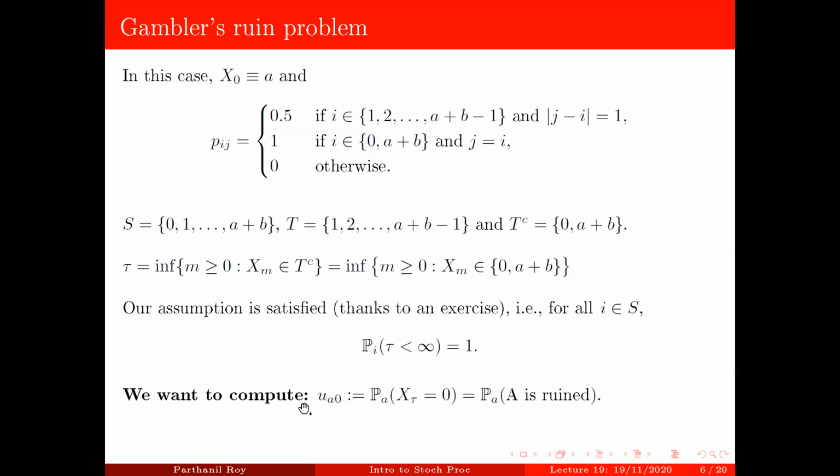So what we want to compute is that, starting from A, the Markov chain hits the recurrent states for the first time at 0. That is U_A0. This is the probability that A is ruined, because this means A has zero amount of money, and that's where the game is ending and A is ruined. In this case, it so happens that the recurrent states are only the absorbing states. Therefore, this is also the probability that the Markov chain gets absorbed in 0. X tau is the final value of the Markov chain. This may not be the case in general, but in this special case, this is indeed the case.